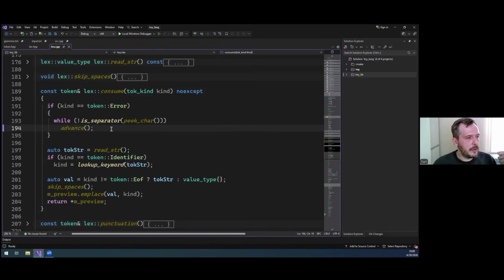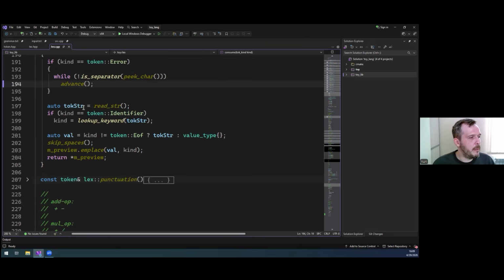In case of an error, it's going to move forward until it bumps into any separator or the end of input, and it will take this entire thing it just went over and create a token with it as a value, and tag it as an error.